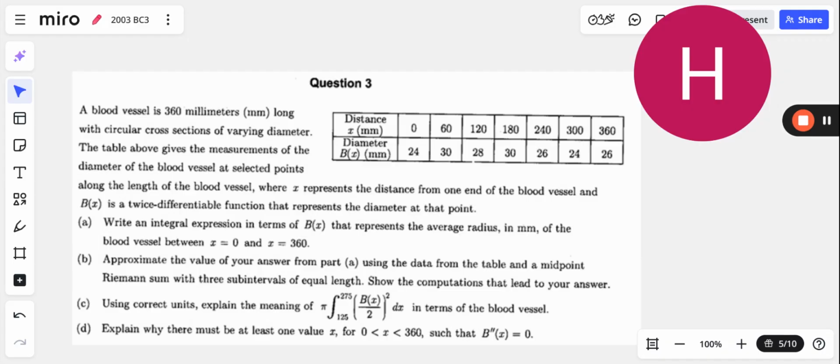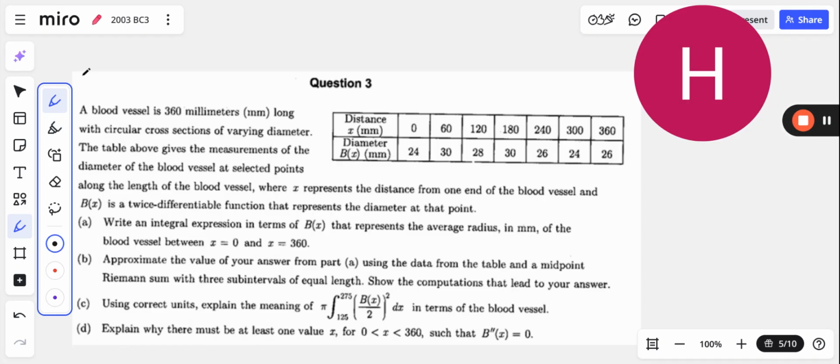Give yourself like 12 to 15 minutes. You can go ahead and pause the video. Try to attempt this on your own first, and then when you're ready, come back and join us. We'll go through the rest of it and fill in any gaps you missed. Maybe you have a better solution method than is going to be presented here. Maybe you can learn something from this solution method. Who knows? We are, after all, just in a void.